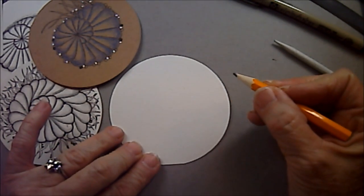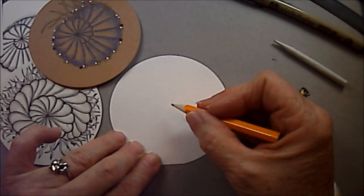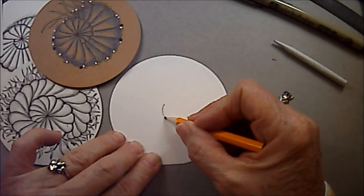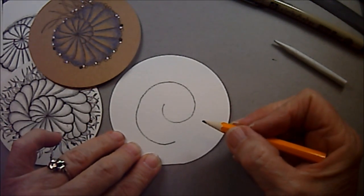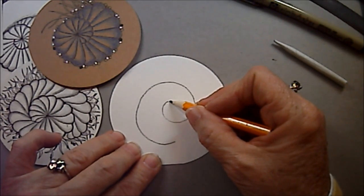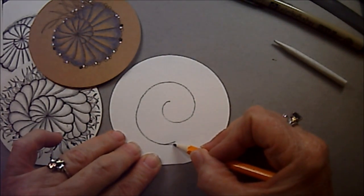So we're going to start with our pencil. Now, I don't think Tina starts with a pencil. She's just brave and can do it, but I cannot do it without having my string to kind of guide me. So I start, and I'm just going to make a spiral string. One of the keys to this spiral string is that you start here and you spiral out and you stop here. For me, that's the key to that.